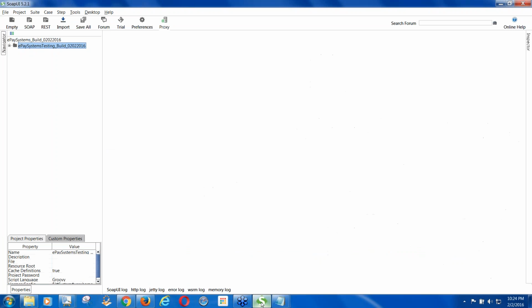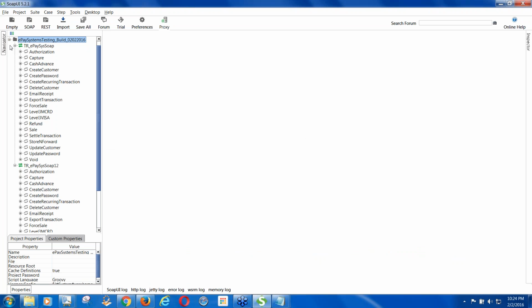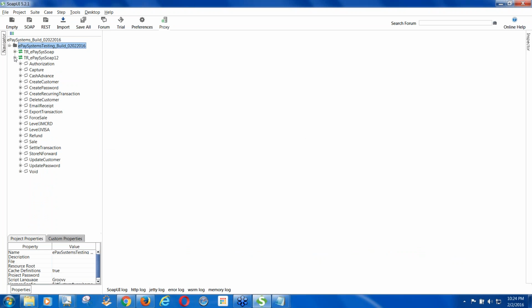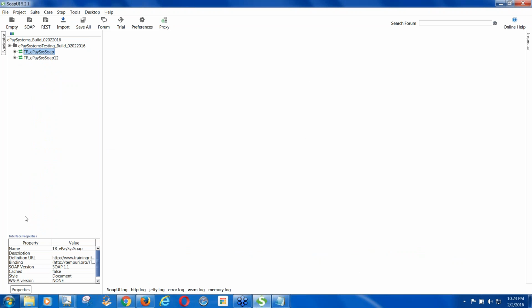Okay, let's see if I'm seeing the interface. This is one interface, this is the other interface. How do I know? When you click on that, this is what it is, interface. Why do I have more than one interface? Backward compatibility. So I will go with the latest one and expand. Inside the interface, what is it going to expose? Can somebody tell me? Okay, you said operations. Beautiful.